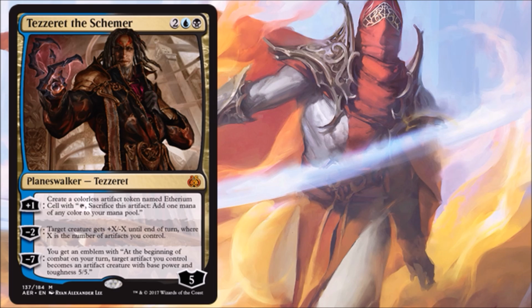5 loyalty for 4. So if nothing else happens, he's a great tempo play. Your opponent's going to have to deal with it, and he comes onto the battlefield, you plus him right away. Now he's 6 loyalty. Getting a Planeswalker with 6 loyalty out of the way can be a pain sometimes, right? If you don't have a card that can take out a Planeswalker immediately. So just that alone is going to give you some tempo.